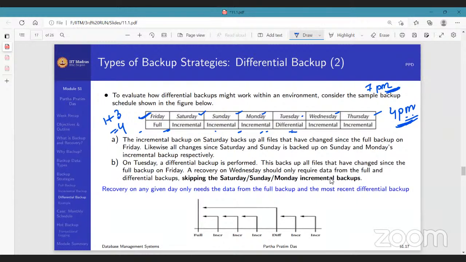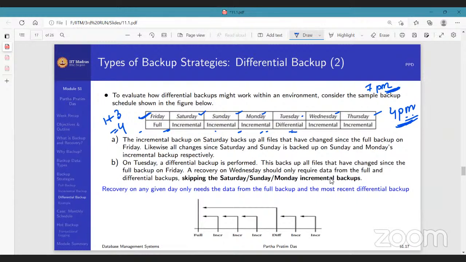That's why there is a thing called recovery point. There is one terminology called RPO, recovery point objective. You need to set how much data loss you can tolerate, and that depends upon the business.